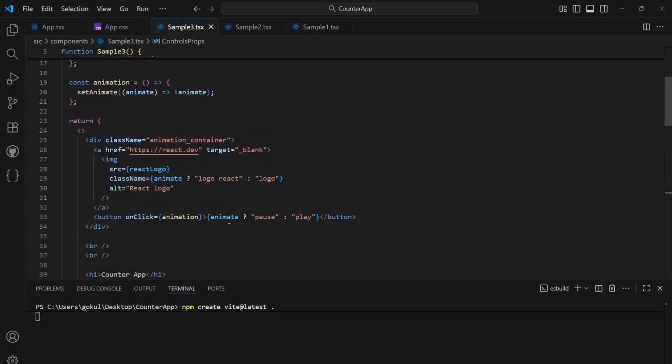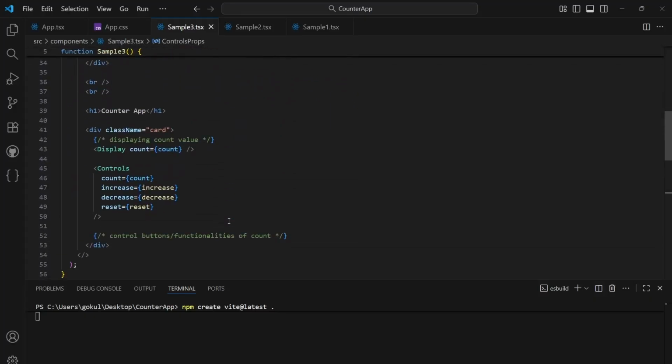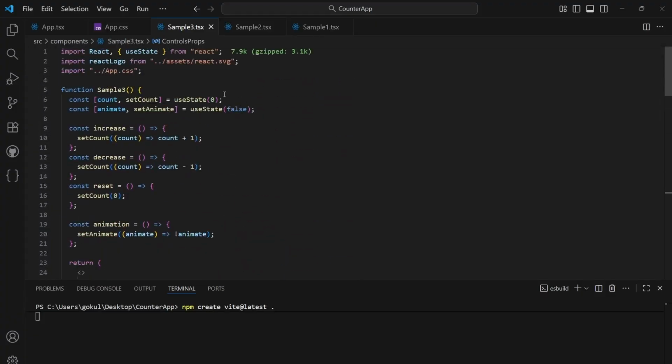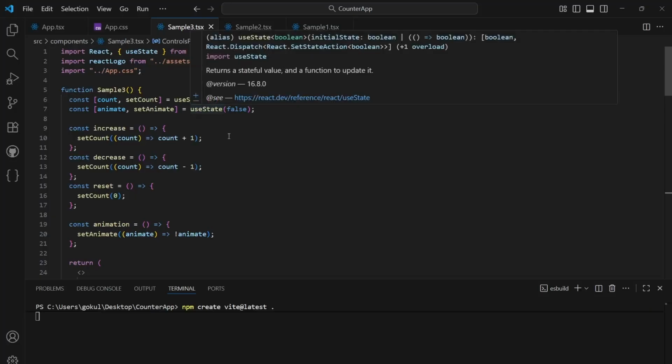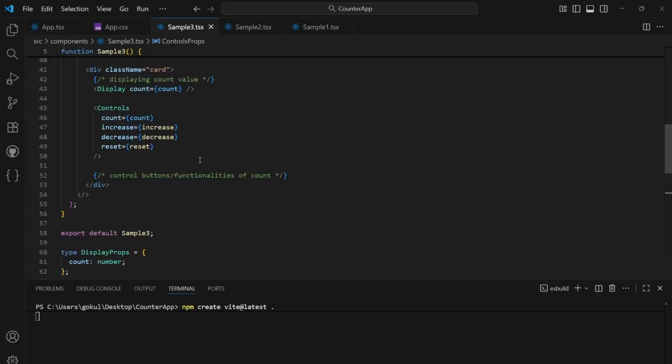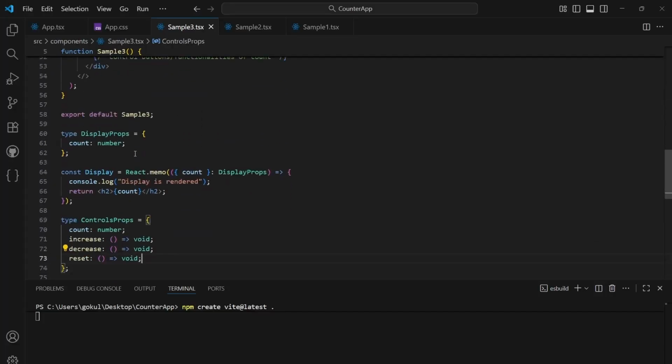Whenever the component changes state, like false to true, true to false, and 0 to 1, 1 to 0, the whole component is rendered. Whenever the component is rendered, the functions are reinitialized, so they have a different reference which is totally different from the previous reference, so it's rendered again.